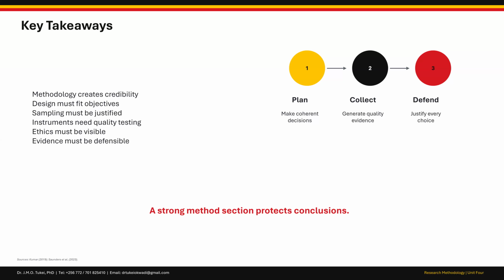A strong methodology chapter gives the reader confidence in the findings because it shows that the researcher planned carefully and followed defendable procedures. Colleagues, when defending a proposal that you are about to do in the near future, you should be able to explain every methodological choice using the words because, therefore, and in line with the objective. That's what you will be doing.